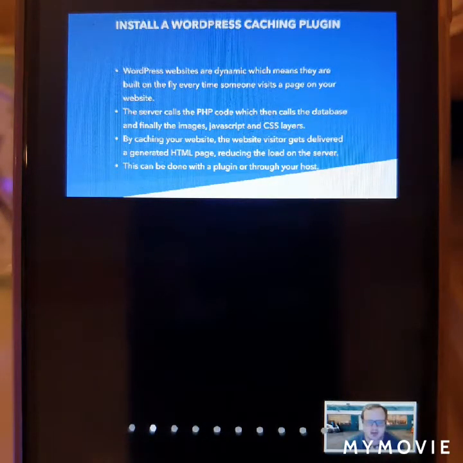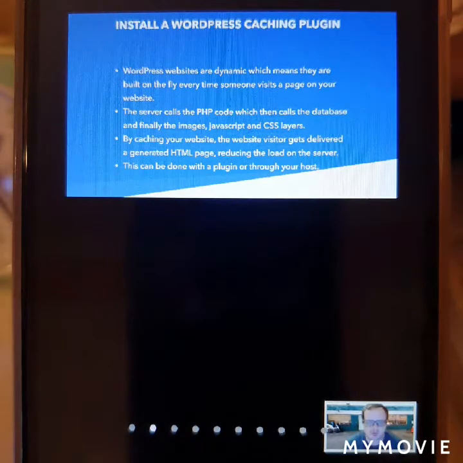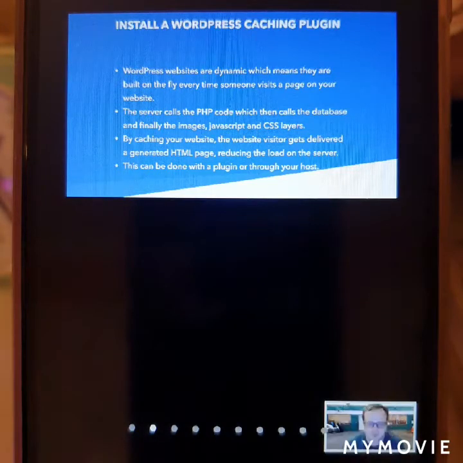So depending on your server, 600 people could actually time out and make your website run really, really slow without a cache, because it's essentially dynamically loading everything the whole time that everyone comes into your website. So the basics around adding a cache would basically mean that the visitor gets a cached or an HTML generated version of that page. So if 600 people came to my website with a cache on, they would all get the same version of that page.